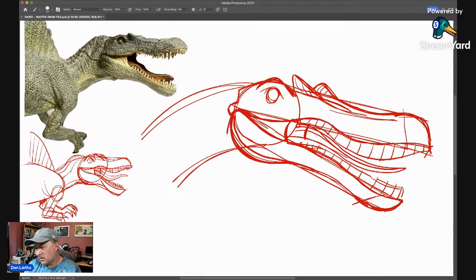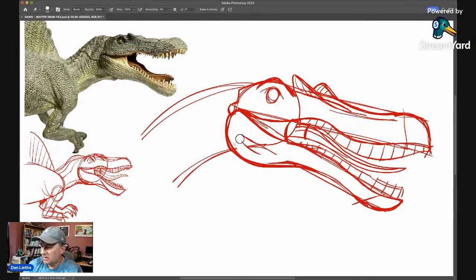And I think I'm going to move that down a little bit, give him a little more jaw, the bottom jaw part. There we go. That's it. It just helps give him some balance, I think. And that neck part goes flat and then down.